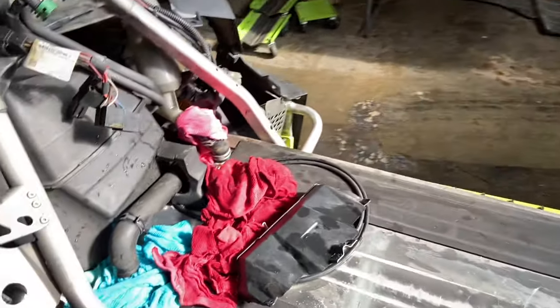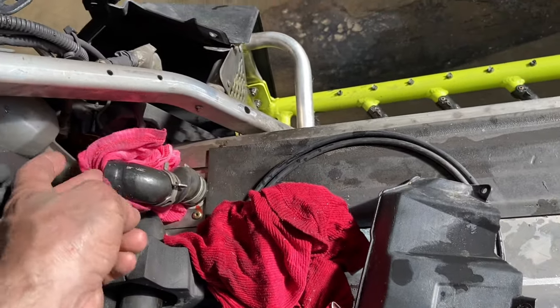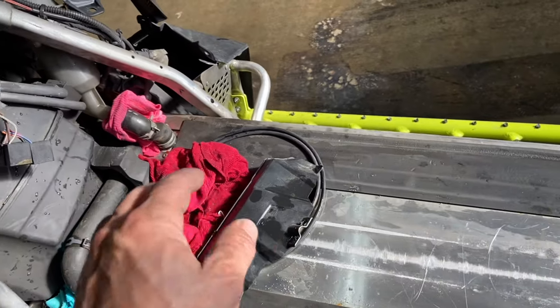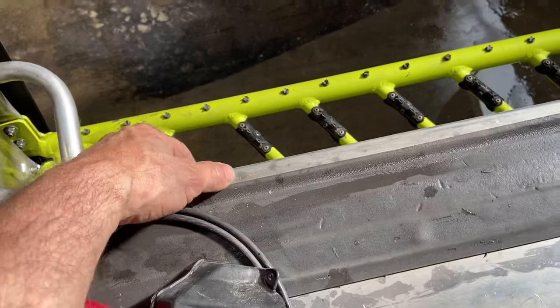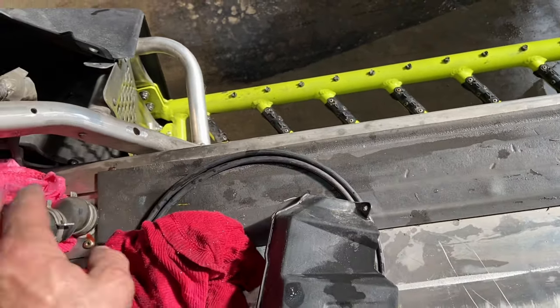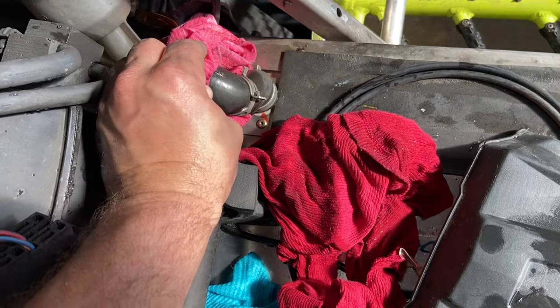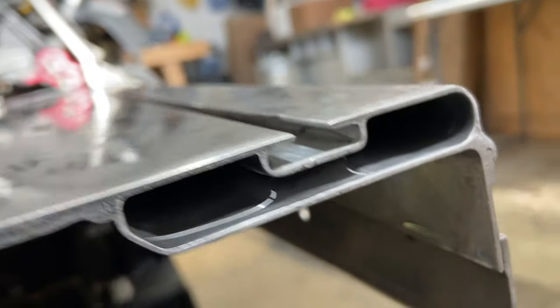Done. I used a funnel and just poured water to the end here. Obviously that was before I lifted the front of the sled, so that way this part of the tunnel would hold water. I'd let it build up water, then use the hose and just pinch it off as best as I could with my hand in a rag and blow the water through, and it would all come squirting out the end.